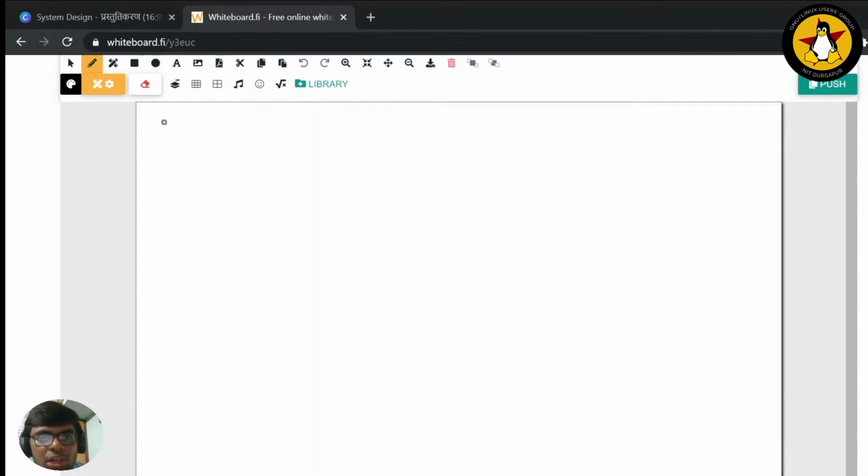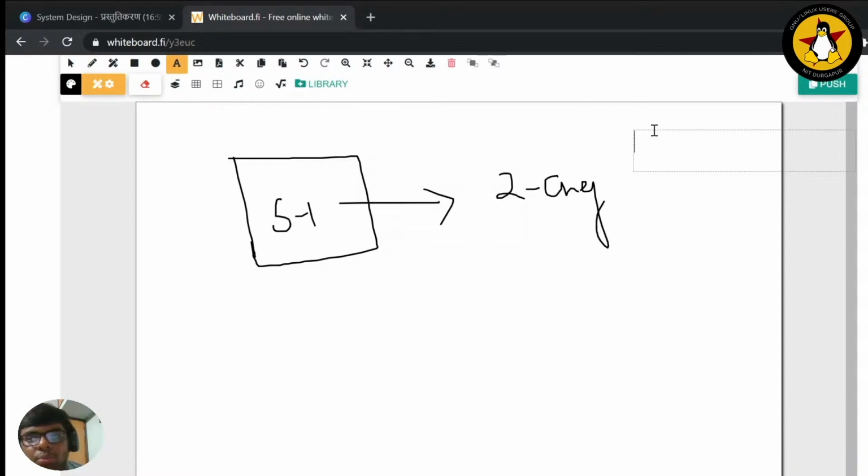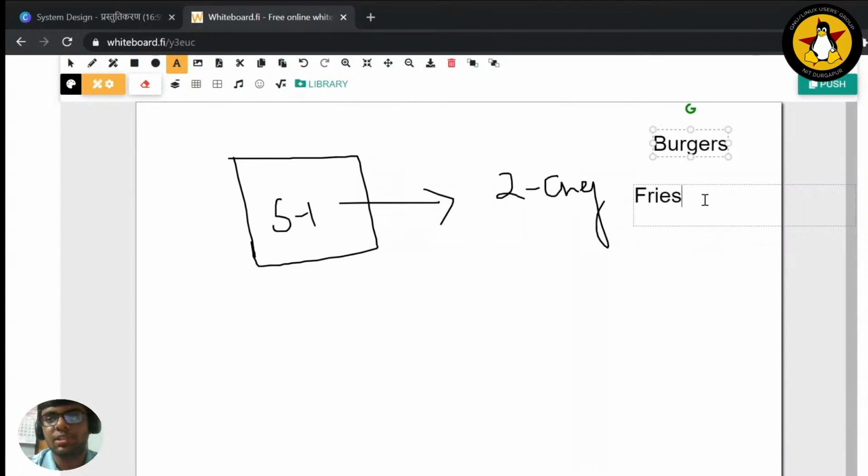So initially, let's say you start with one particular shop, shop one. It has all the seating arrangements. It has certain chefs over there. People are preparing different things. So there are many things which are making your store run. Currently, let's say you have two chefs, and you have various items. You have your burgers, you have your fries, and similarly, you go on adding to your menu as and when you deem fit.